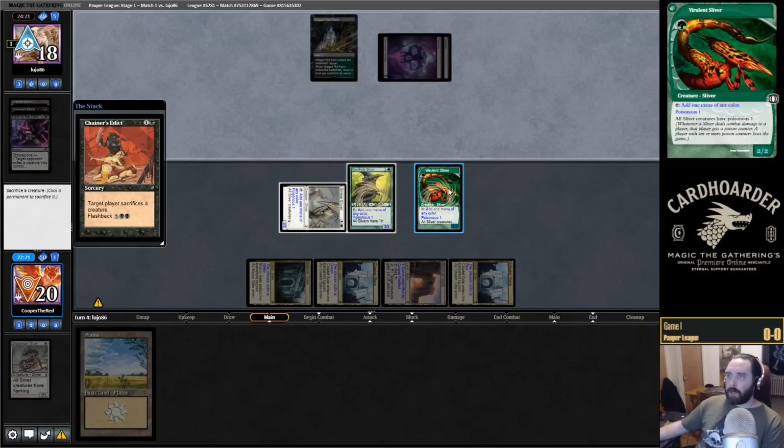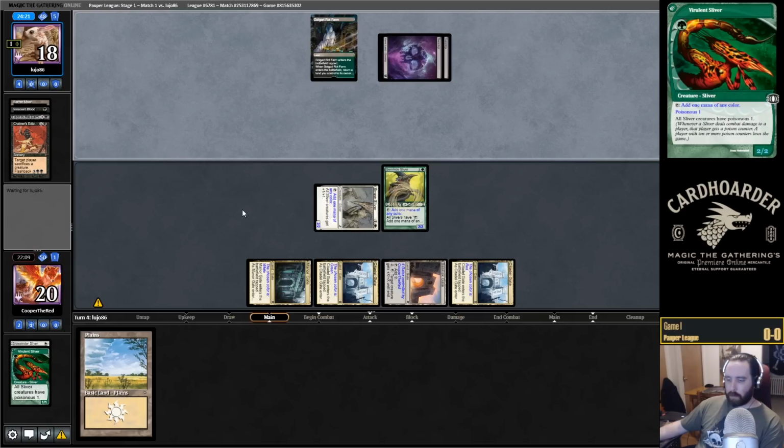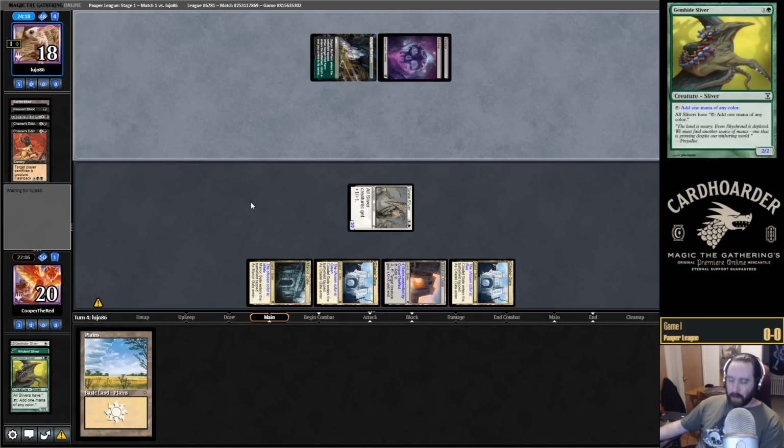Chainer's Edict. I think we get rid of the Virulent Sliver. Okay, guess it doesn't matter, because we're keeping the Sinew Sliver.